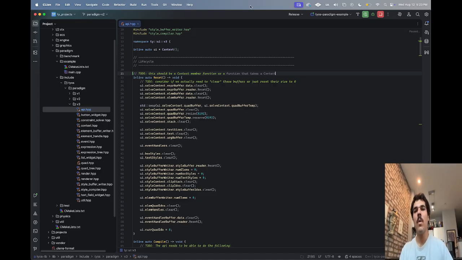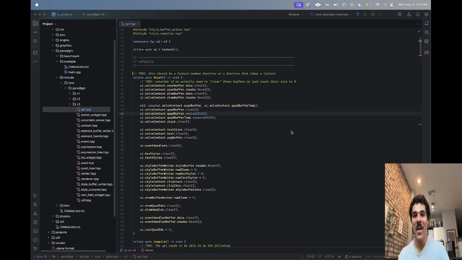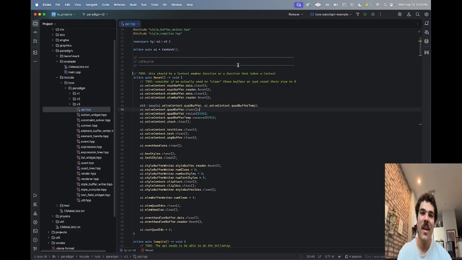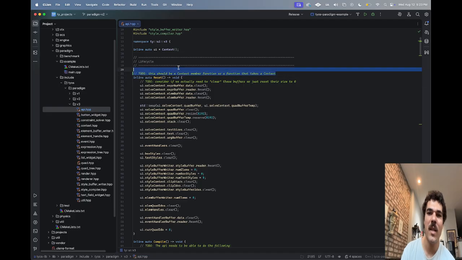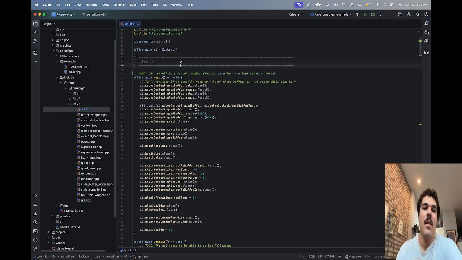So what I want to, jeez, maybe my program is greedy. I don't know. Every time I do any graphic stuff from CLion, it gets super slow. So, yeah. Okay, so this should be a context member function or a function that takes a context. Either or is probably fine with me.